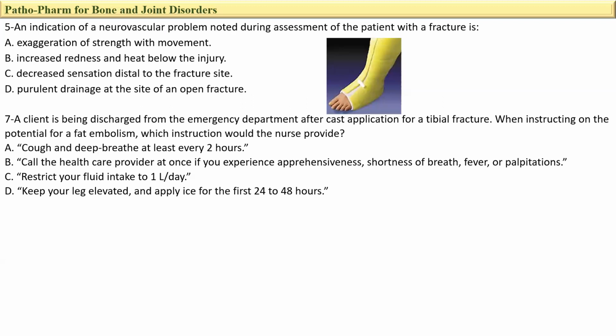And this is a question about the fat embolism. Fat embolism, which is a complication of a long bone fracture, has signs and symptoms that include everything described under B, which is apprehension, altered mental status, respiratory distress, tachycardia, tachypnea, fever, and sometimes petechiae, like reddish spots on the skin, petechiae over the neck, upper arms, and chest.